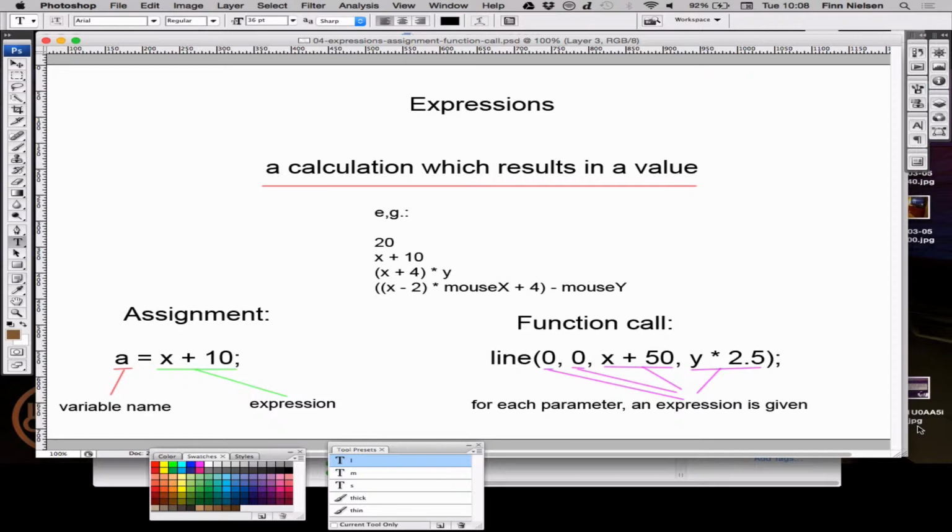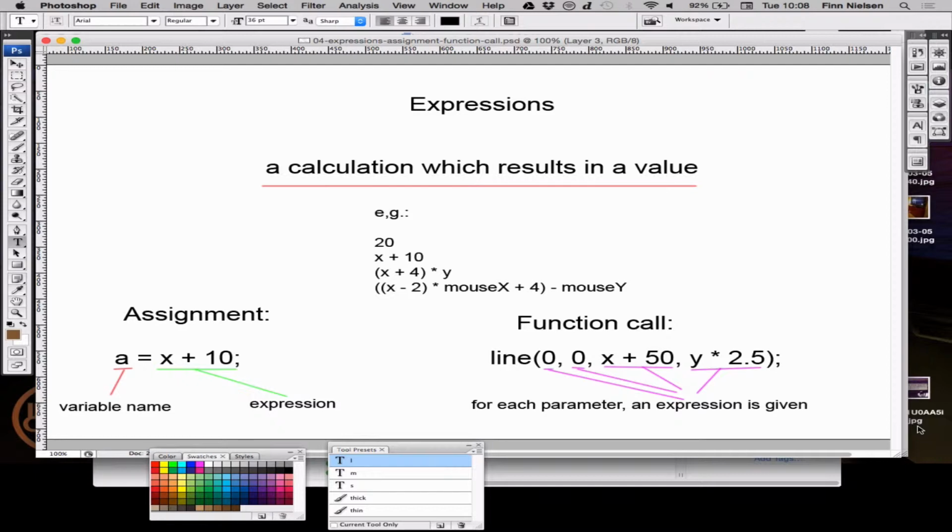You can write any kind of expression, and it's usually the same way as you do on a piece of paper for a math assignment, and the computer can calculate the result of that expression based on numbers in there and variables.